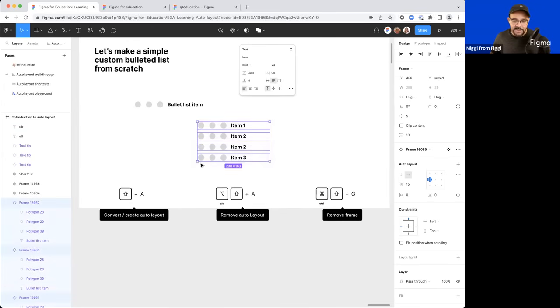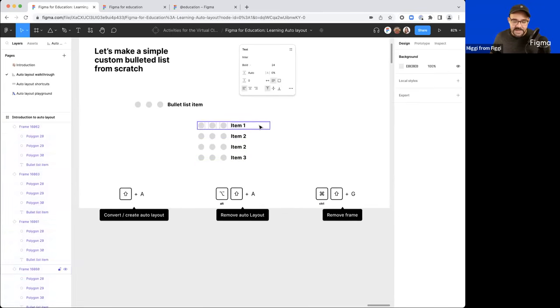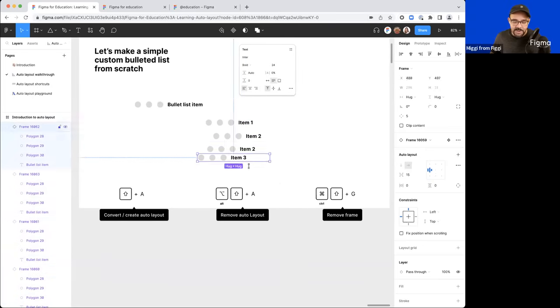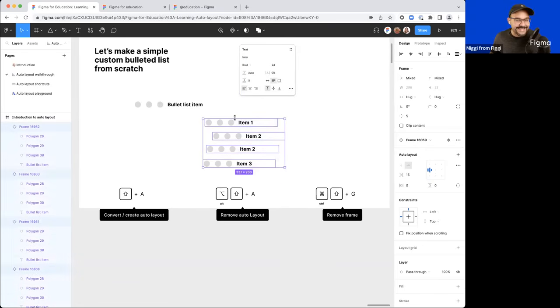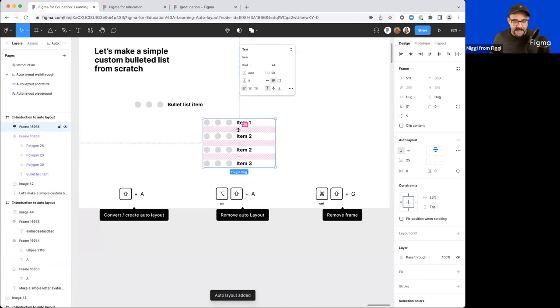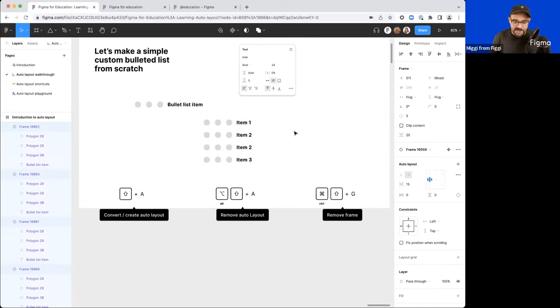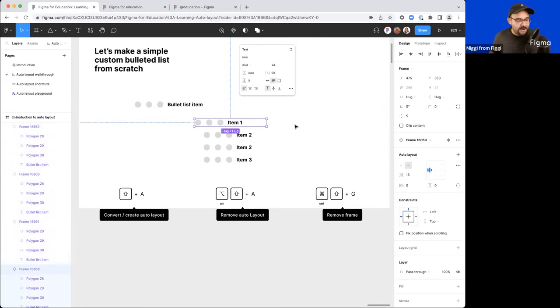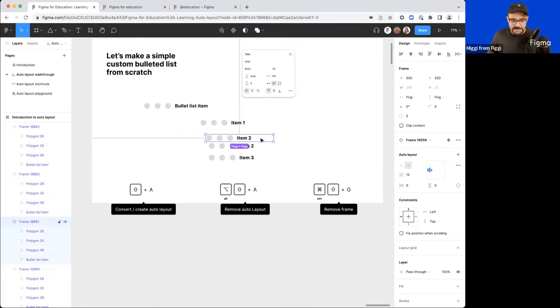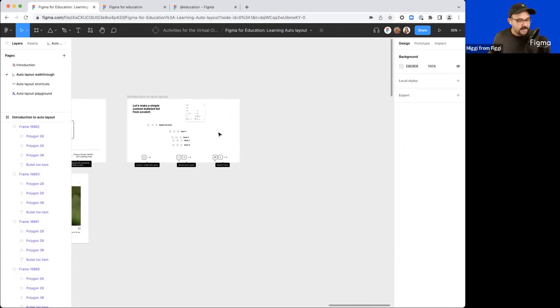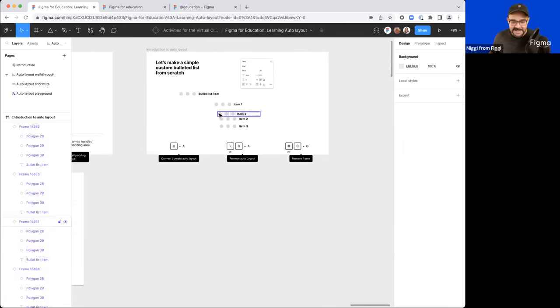So I'll show you that one more time. All of these objects are individual auto layout rows. I can select them, press Shift A, right? They're now all spaced together. If I want to break out of that, I can hit Command Shift G, Control Shift G if you're on Windows, and they're now all individual objects. Cool. So hopefully this is helpful.